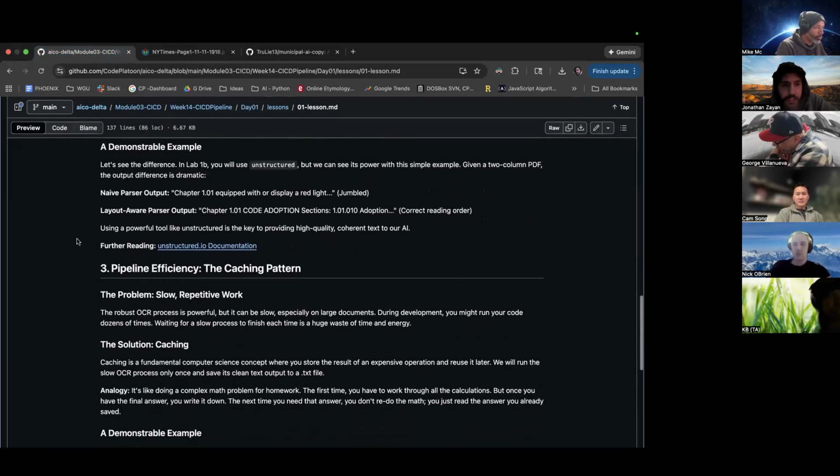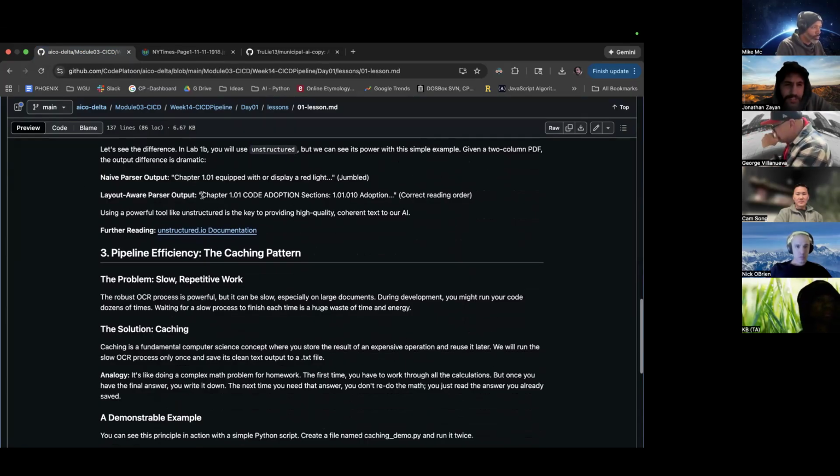Demonstrable example. In lab 1B, you're going to use unstructured. That is a library. You're going to see its power in a simple example. I don't know why I wrote this example, because I was reading it today and thought, this kind of sucks, but I left it in for you guys. Essentially, if it's a naive parser looking at municipal codes, it could say "chapter 1.01 equipped with or display a red light."